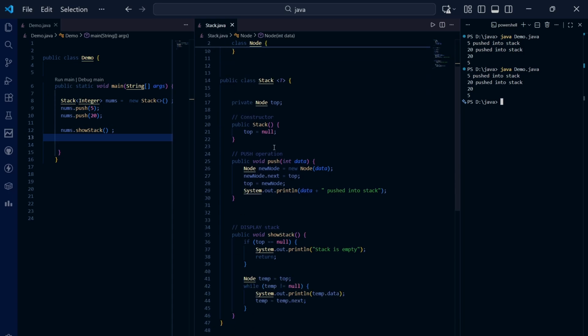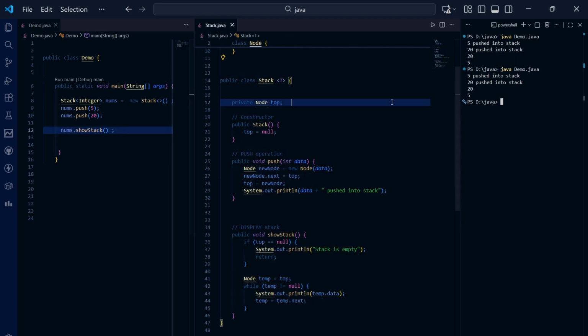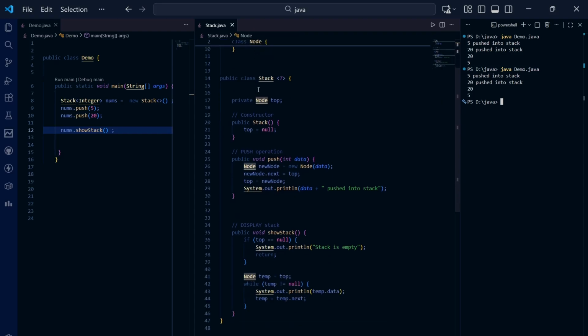Whatever is happening inside the stack class, we are able to call from here. Inside this stack class we are introducing type safety also, there is no issue in that. We have a top pointer. We already discussed in the linked list that we should have a head pointer. In a similar way, at the global level of this class, we are going to declare a variable called top of type Node. After that you are going to have a constructor. Whenever you create a new object of the stack, you are going to initialize the top with null.